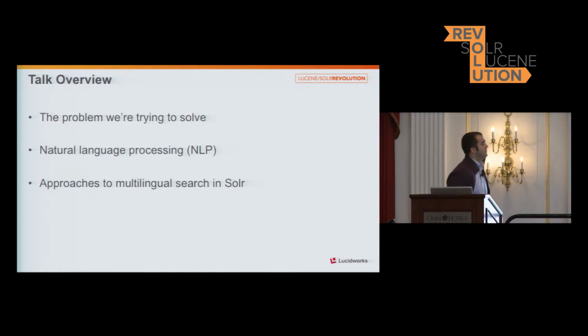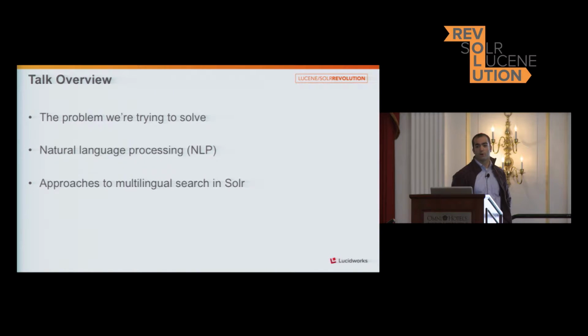Quick overview of the talk. First, I'll define what we mean by multilingual search. It seems pretty straightforward, but there are a couple of little nuances that we'll define in the problem. I'll spend a good amount of time talking about text analytics and natural language processing. I think it's important, even in the monolingual search case, for you to have an understanding of this.